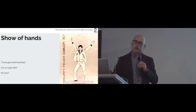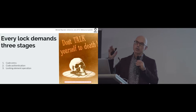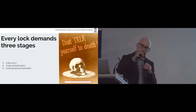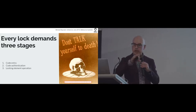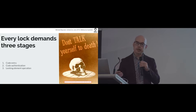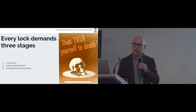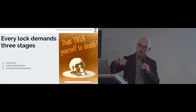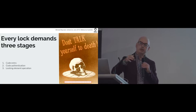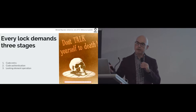So, every lock, every system, I don't care what it is, has got three stages in its operation. First of all, we need to enter the code. So we need to tell the lock something. We need to get data in there somehow. Then, second stage, the lock needs to figure out whether we got it right. So it has got a code authentication stage. The lock has to ask a question and say, okay, did the operator know the thing? Did they tell us the thing? Did they do the thing? Right? So it's got some sort of gadget that does that. And then thirdly, if we entered the code correctly and if the code was authenticated correctly, then finally, the lock is going to move some element. So some physical thing will rotate or it will slide like a bolt, whatever. And once we've done that, we've got the thing open.